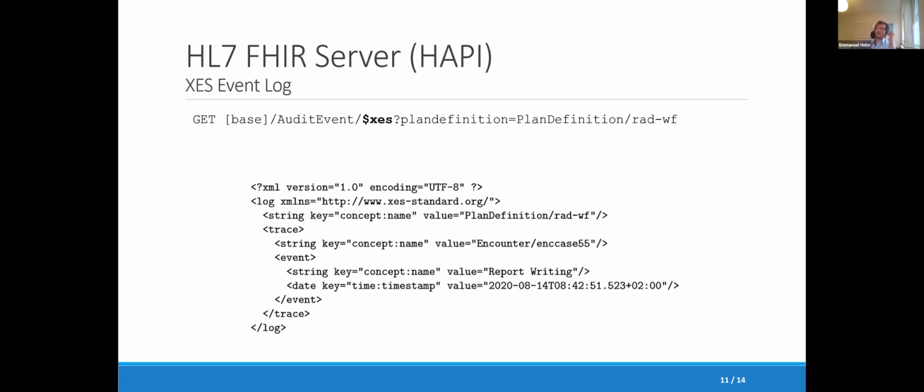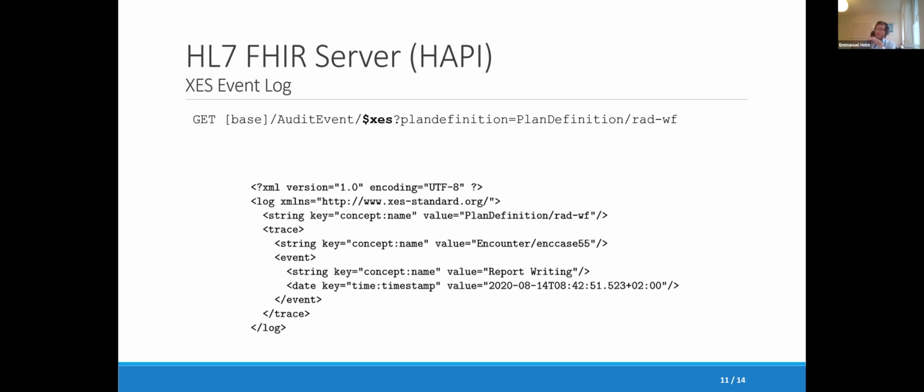And the operation you execute on this result set, so the set of all audit events which were recorded in the course of a specific plan definition, the radiology workflow, you want to group those by the traces and return an XES event log.